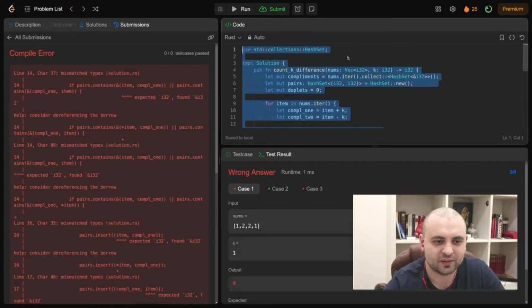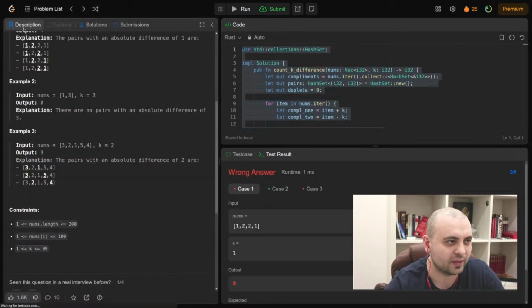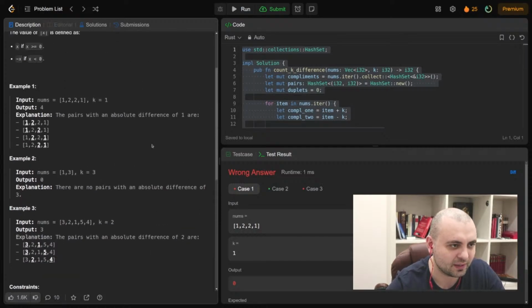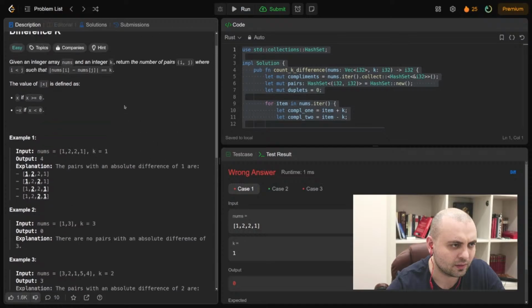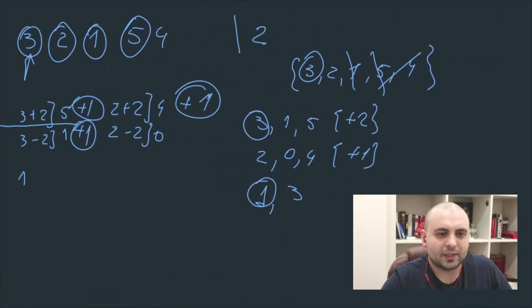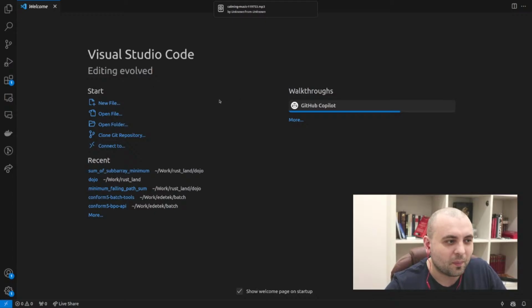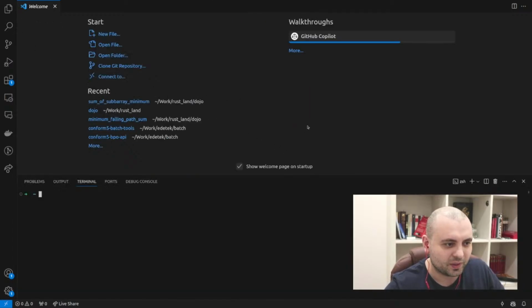Let's try to work on this in VS Code and try to debug it a little bit and try to understand where's the trouble. So with triplets, we solved it pretty fast. But here, the trouble is this modulo and double counting it. Yeah, probably it's late and my mind is a little bit blank.